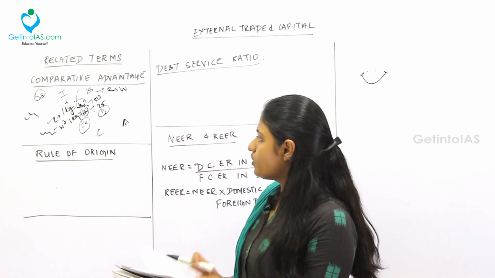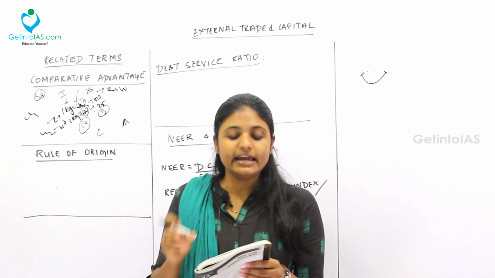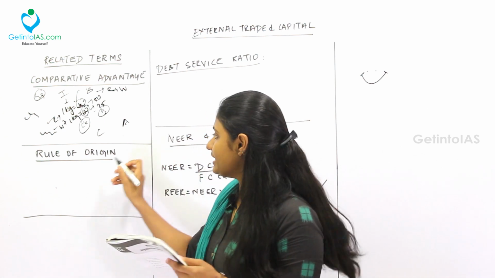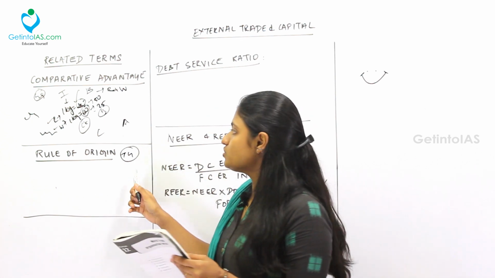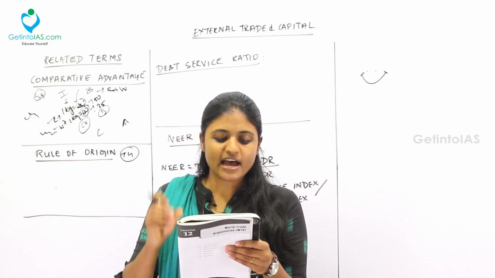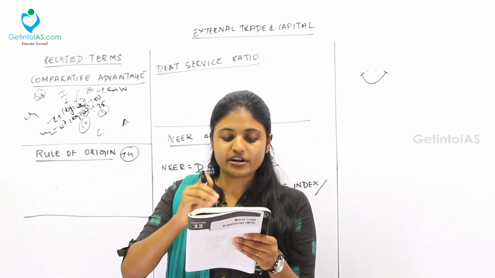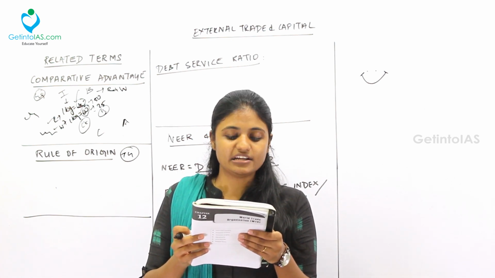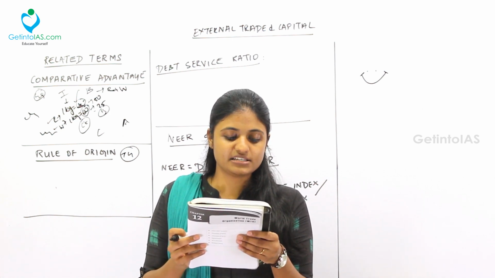Next, coming to the topic of rules of origin. Under rules of origin, see, it is a term used in trade agreements. We saw the various trade agreements, right? Under that, there is a clause called the rule of origin. It is aimed at preventing third parties from routing their products through member countries to take advantage of low tariffs, and allowing only goods that originate from parties to the agreement.